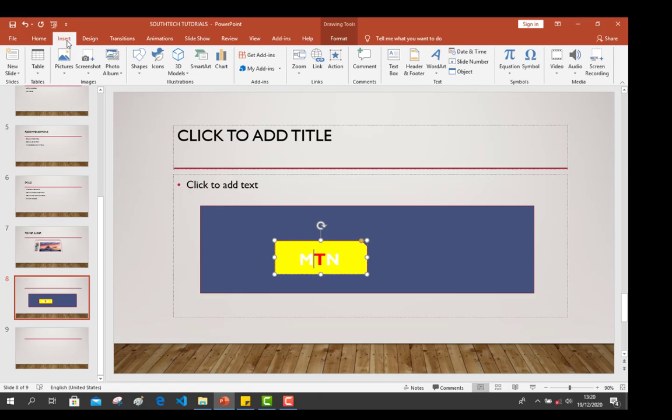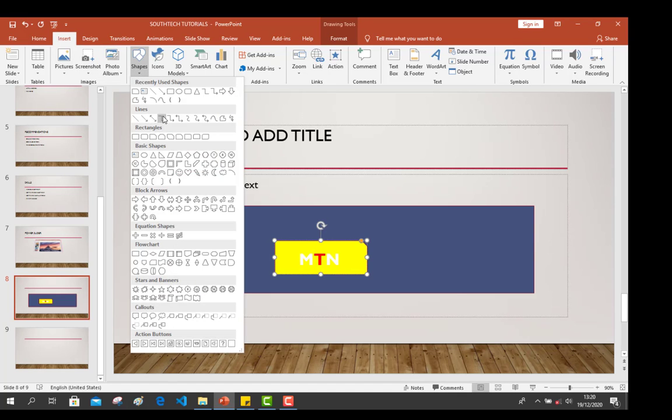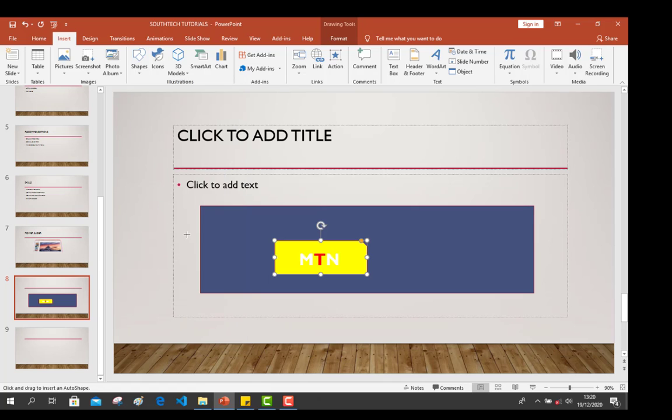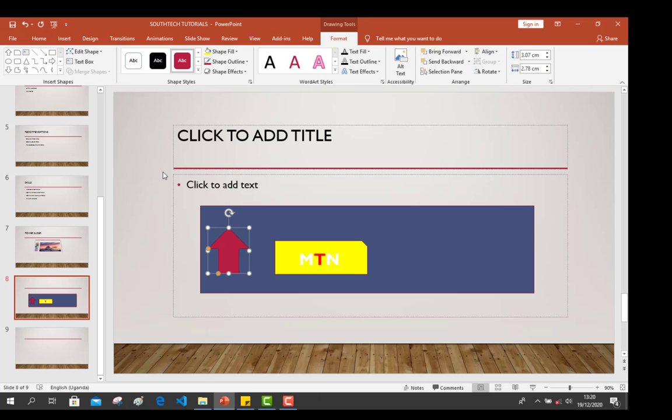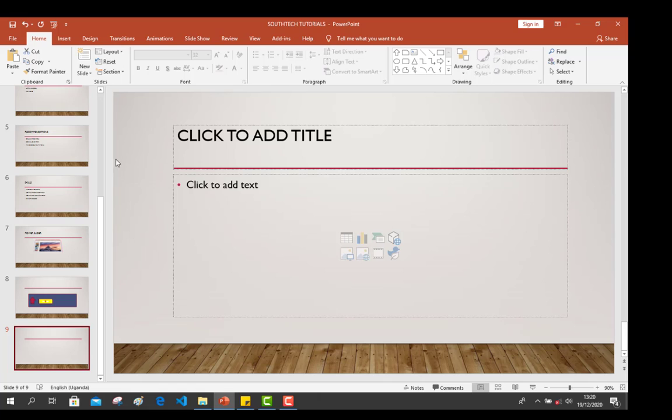You can look for different shapes around here and you insert them. You can insert a smart art.